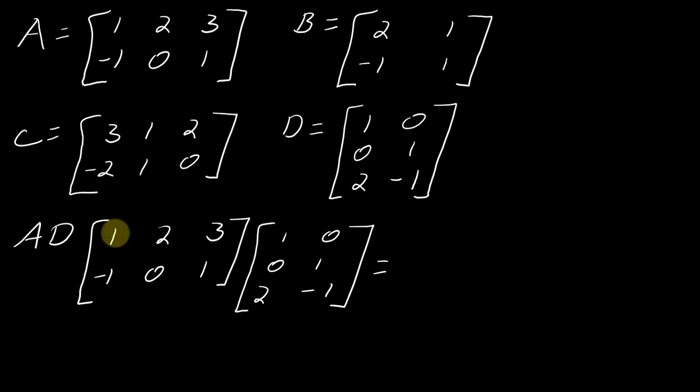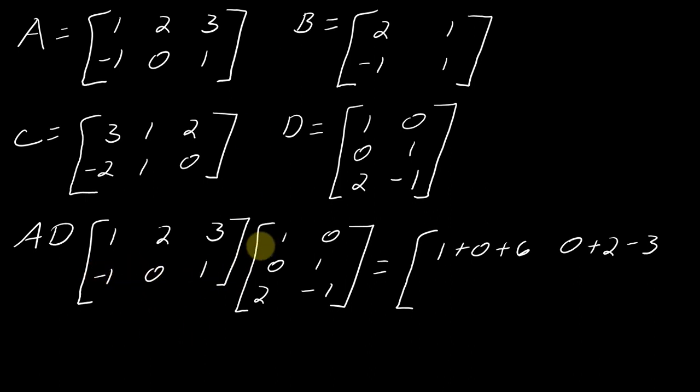Okay, so I am not going to use the visual markers this time. I'm just going to take this row times this column, and I'll write out what we have. So I have 1 times 1, which is 1, 2 times 0, which is 0, and 3 times 2, which is 6. So there is each entry here times each entry here. Now I'll take this row times the last column. So 1 times 0 is 0, 2 times 1 is 2, and 3 times -1 will be -3.